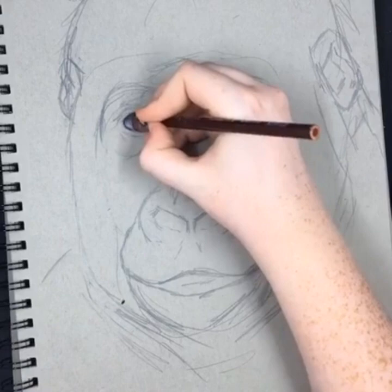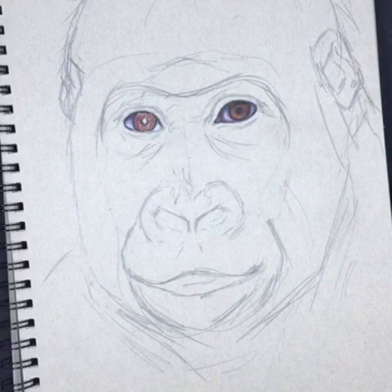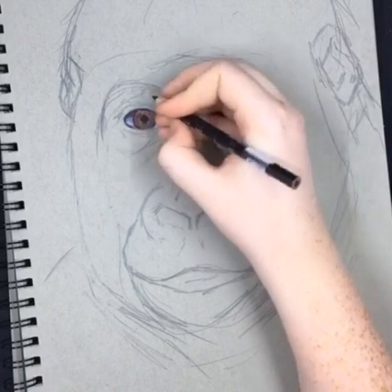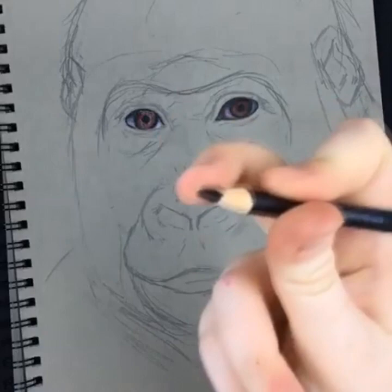There's this little bug here. If you guys see this, I'm going to try to get him out. I don't want to hurt him. Okay, he's gone. I honestly thought that bug was like a black pencil shaving at first.